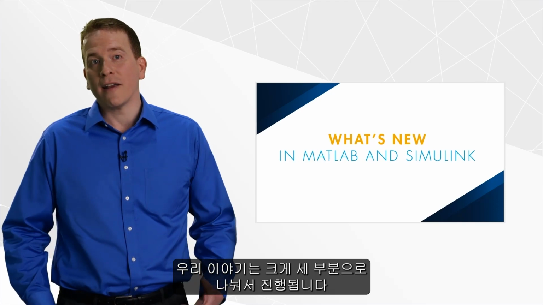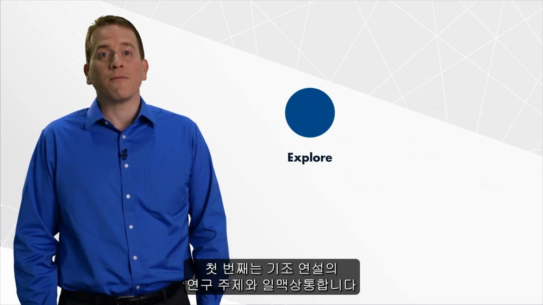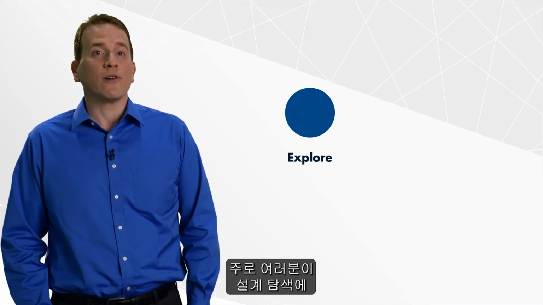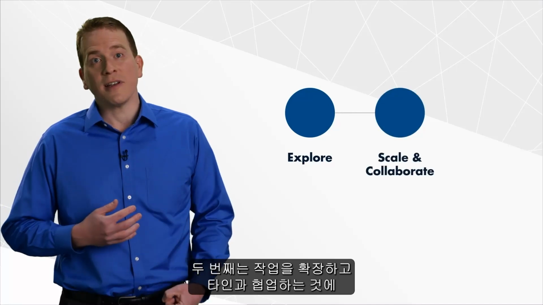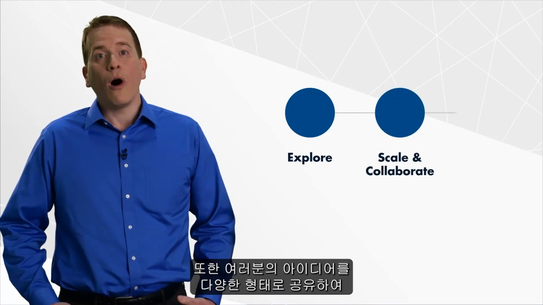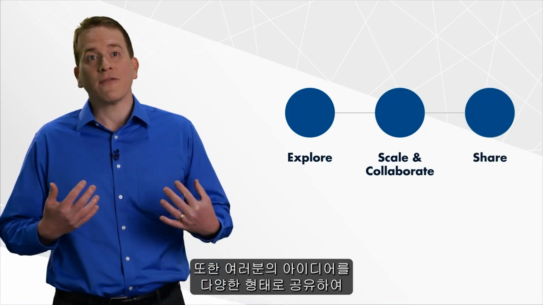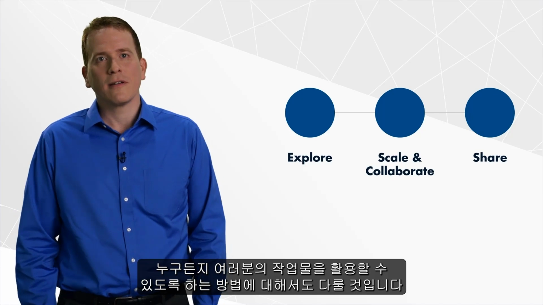The talk is divided into 3 main sections. The first aligns with the research theme from the keynote, typically a time where you're doing a lot of design exploration. The second section is about scaling up your work and collaborating with others. We'll also discuss sharing your ideas in different forms so that anyone can take advantage of your hard work.